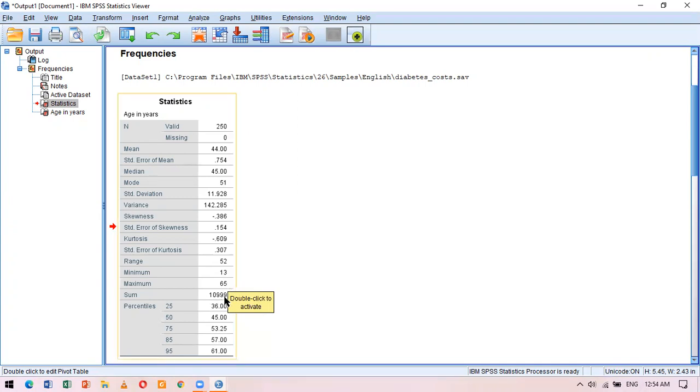The sum is also given of all the values of age, and then 25th percentile, 50th, 75th percentile. These three are the quartiles. Since I selected the option of calculating quartiles, the program has given me the quartiles, but there were two extra percentiles that I wanted to know, 85 and 95, and it is also given. All these are the ages in years. So you can see that within seconds, it has calculated a lot of useful information for me. Depending upon the nature of analysis and the nature of variables, these numbers can be very valuable for me.